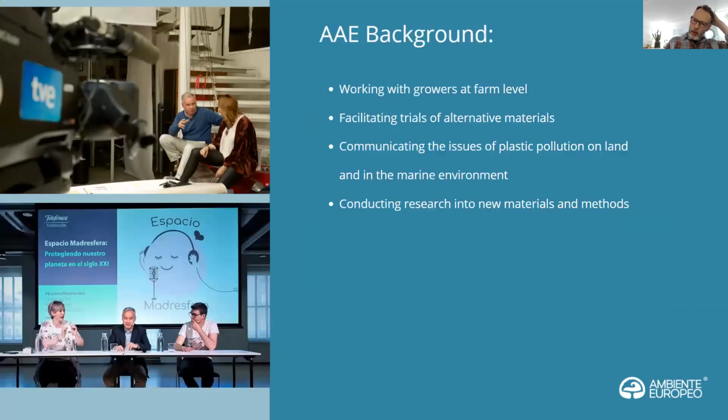So specifically in the agricultural sector, we pretty early worked out that fighting against the farmers or pointing the fingers at them for their use of an end product was not going to be helpful and wasn't going to get us anywhere. So we're working with farmers at the farm level, really working hard to develop networks and get them involved in these trials. The trials have been various companies looking at alternative materials, focusing really on the practical and the economic value of those materials, rather than scientific results of how those materials behave compared to conventional plastics.